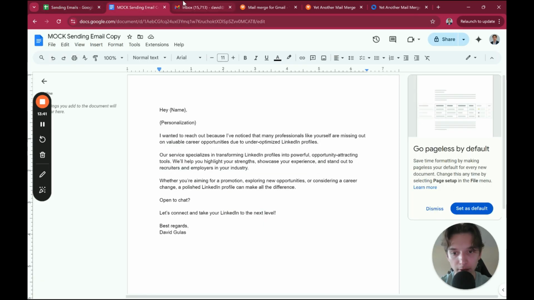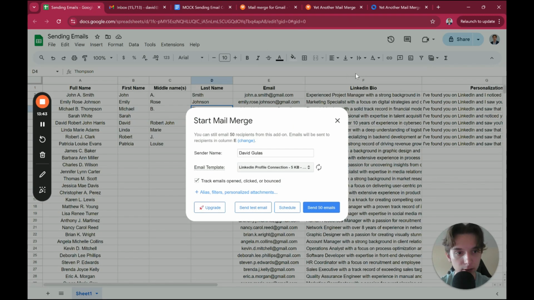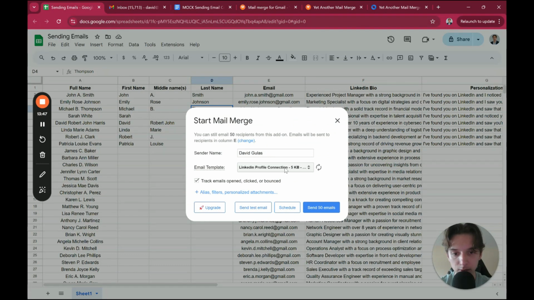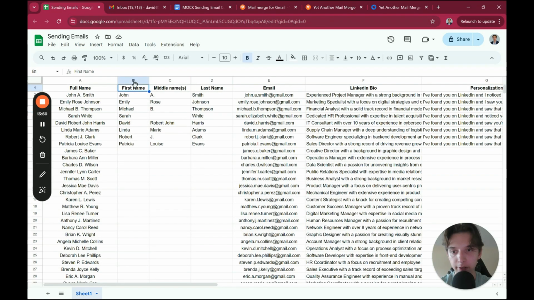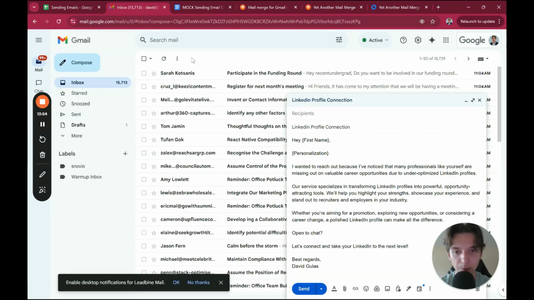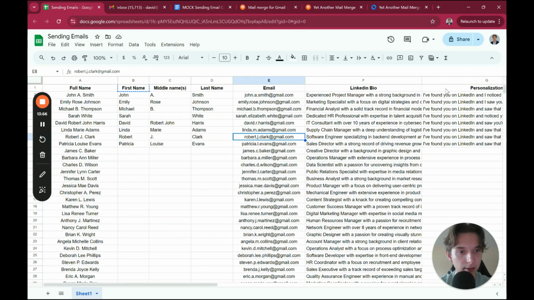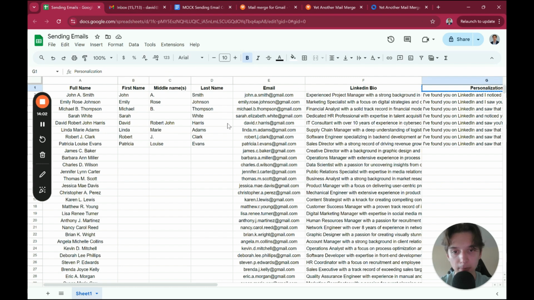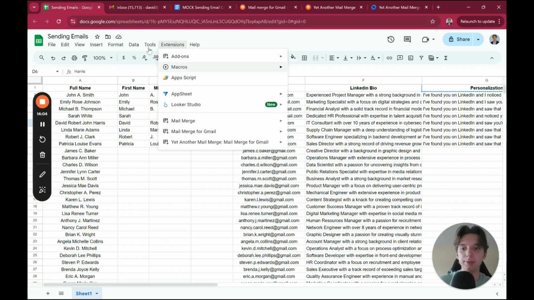I think the only thing that we need to check is if this is the same. So I think this should be the same. Just let's make sure that it is. Now let's try it once again.